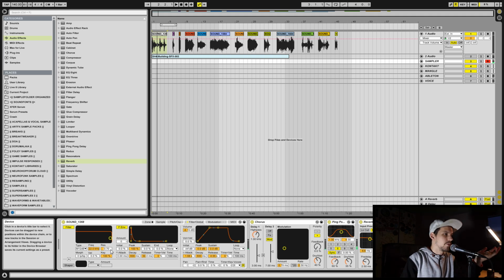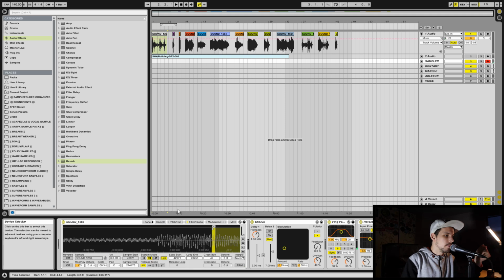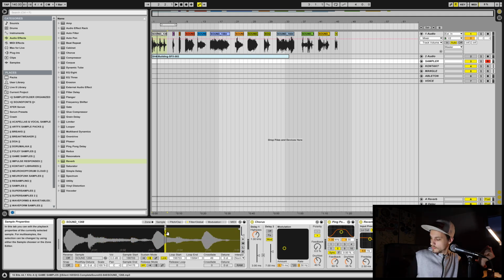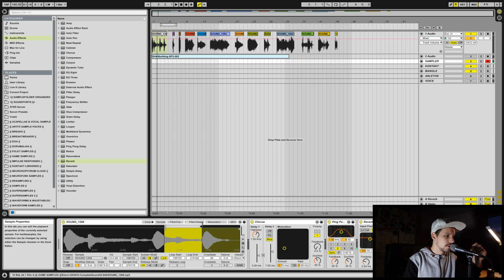So we've turned this into a pretty interesting pad. I quite like the sound of it. And the cool thing is we can just browse through this whole audio clip. We can do that. And it will basically become a different kind of pad sound. So that's pretty cool. I quite like this. Like the sound of it as well.